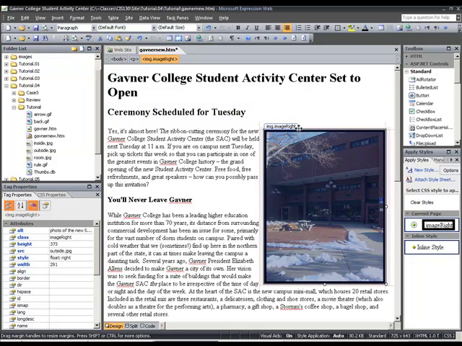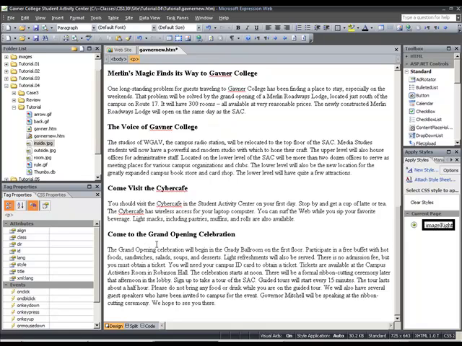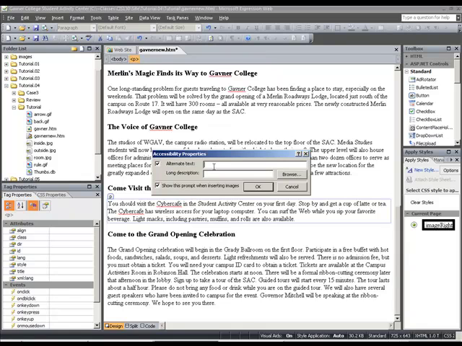Okay, so once you create an image, can you move an image? Of course you can. Just click on the image. When you see the cursor change to four arrows, you can just drag it and drop it, for example, right here. Another way of inserting an image into a web page is by dragging and dropping it. If I click right before the Y here, in "come visit the cyber cafe," and drag this image inside, I can type in an alternate text for my image.